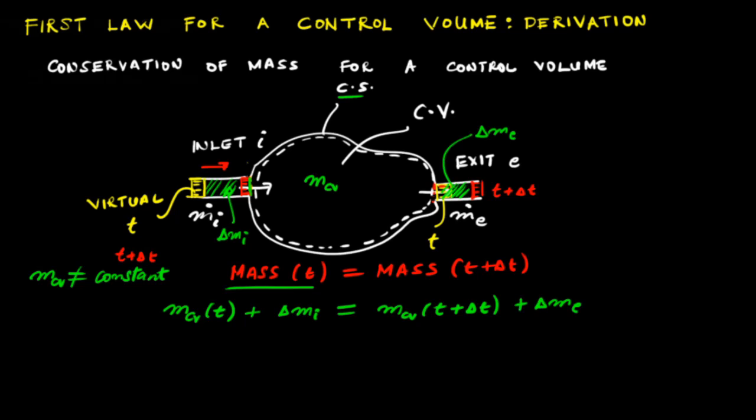So this is the mass that is enclosed within the volume bounded by the control surface and the piston at the exit, as this control mass transforms from time t to t plus delta t. Now, because the mass of substance within a control mass remains fixed, because we know that there's no transfer of mass across the boundary of a control mass or a closed system, therefore this left hand side is equal to the right hand side. So we can rearrange this equation as follows.